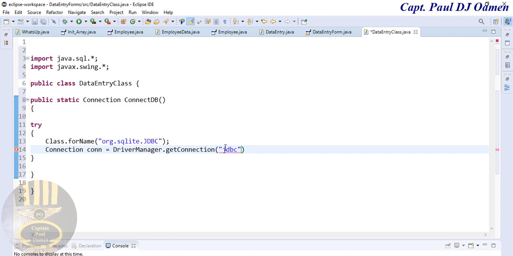JDBC colon SQLite colon, and I'll need a location where the database that I've just created is. So let's get that location.